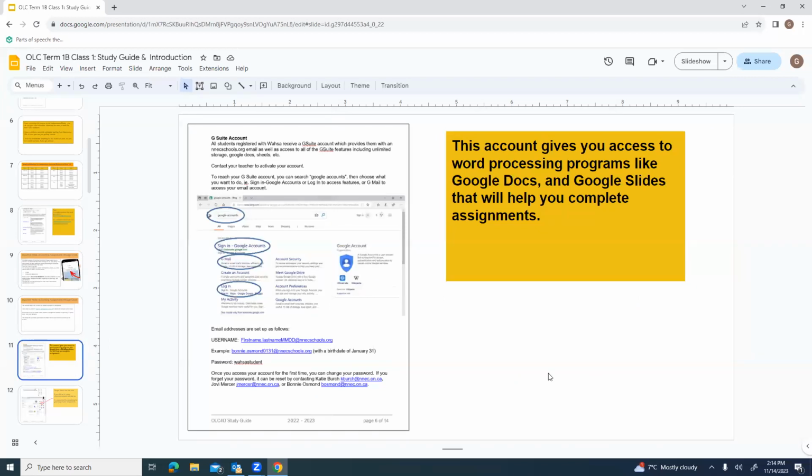Okay, so when you enrolled, you were automatically assigned an email. You may not have gotten any kind of communication about that. So if you aren't sure what your WASA email is, then reach out to me and I will find out and I will send that to you. And the reason this is really useful is once you have that email, you also have access to all the apps that Google has, and those are free apps. Those are already paid for by us. And two of the most important ones are Google Docs and Google Slides. You will need those to do the assignments, especially Google Docs. I think Google Slides is important too, but Google Docs you absolutely will need.